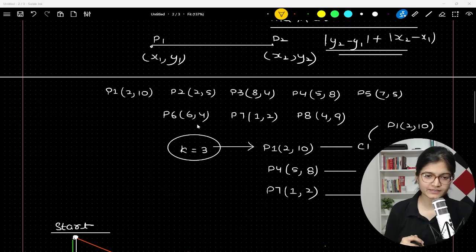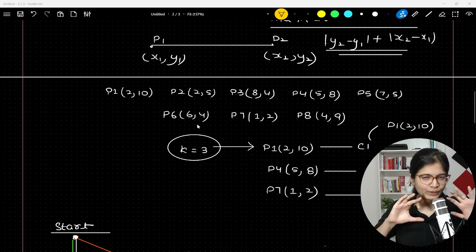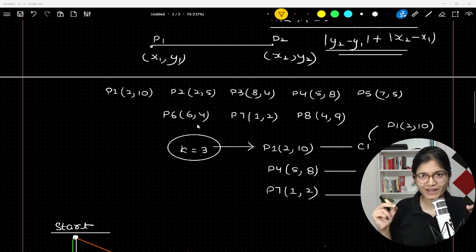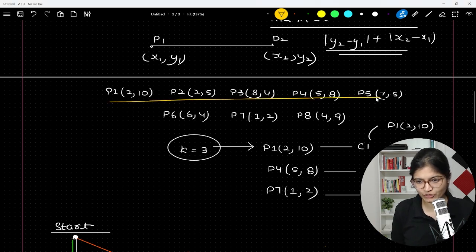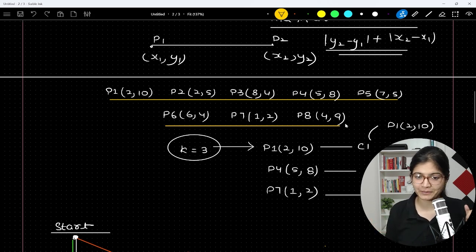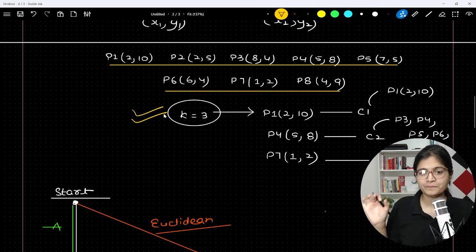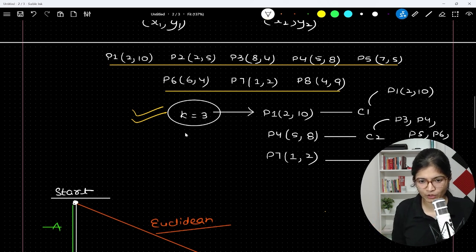So now let's consider that we have 8 points in our data set. As of now, I am taking a very hypothetical example just to make you understand how this k-means clustering algorithm works. Just observe that we have these 8 points available with us, where the values are 2 comma 10, 2 comma 5, 8 comma 4, 5 comma 8, 7 comma 5, 6 comma 4, 1 comma 2, 4 comma 9. And let's assume that I want to create 3 clusters here. Again, this is my hypothetical value. As of now, I'm not talking about any optimized number. Just consider that this 3 indicates the number of clusters.